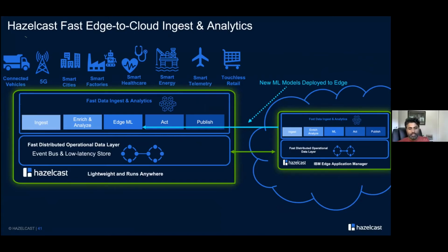Hazelcast is a highly lightweight technology. It is so light that it is only 14 or 15 megabytes of file. At times it becomes 20 megabytes depending on which version you're downloading, but not more than that. A 20 megabyte jar file, downloading it, putting it in a VM and running it as a Java process, which requires less than 150 megabytes of heap space. That is a very tiny application, and just that aspect allows Hazelcast to be used on edge devices.